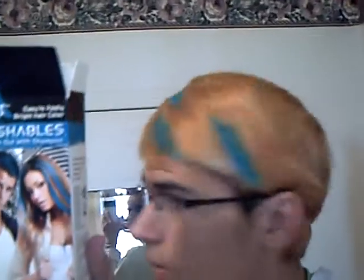Here's the Splat hair color, electric blue. So here it is. Looks kind of nice. I kind of thought it would be a little darker, but it's okay. This is me showing Splat Washable Hair Color. Hopefully it washes out and hopefully the color doesn't stay in my hair. I dyed it blue.